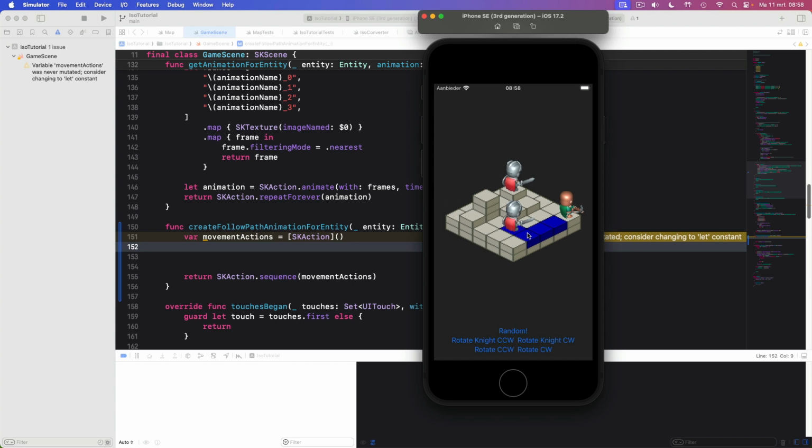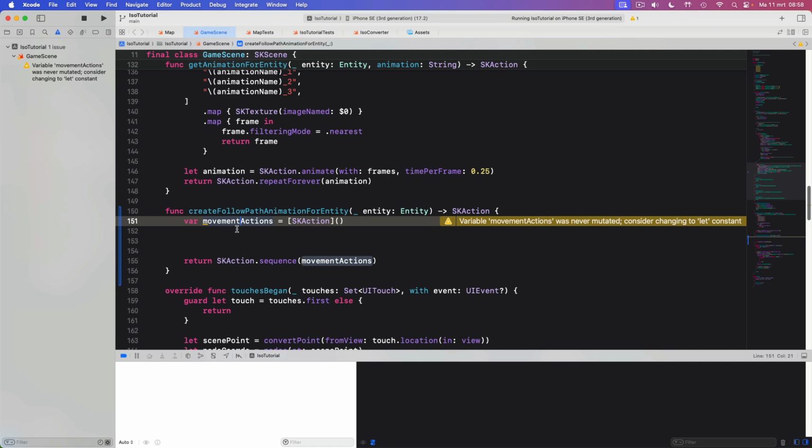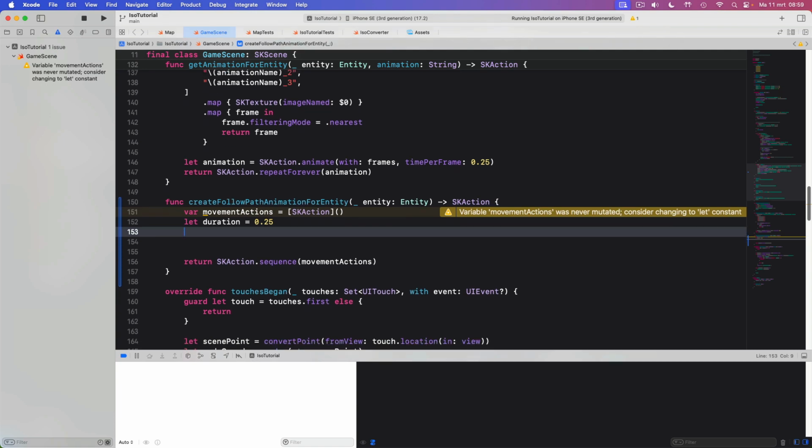So we build up the entire animation from single steps to each subsequent tile, and these individual steps we will store in this movement actions array. We also need to define how long each step takes. So let's take a number. You can make it faster or slower as you want.